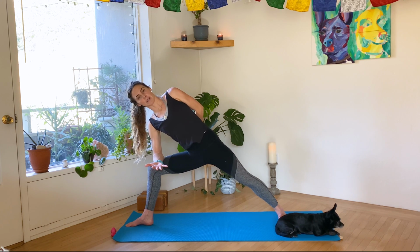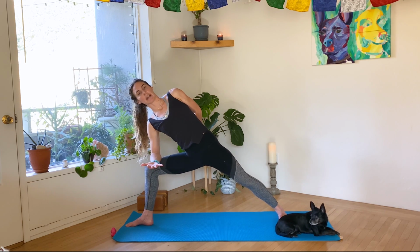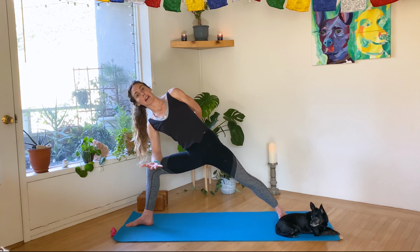Now widen across the chest. Turn your ribs, your chest a little bit more to the left and stay deeply bent into that right knee. Straight through the back leg. Take one more deep breath.